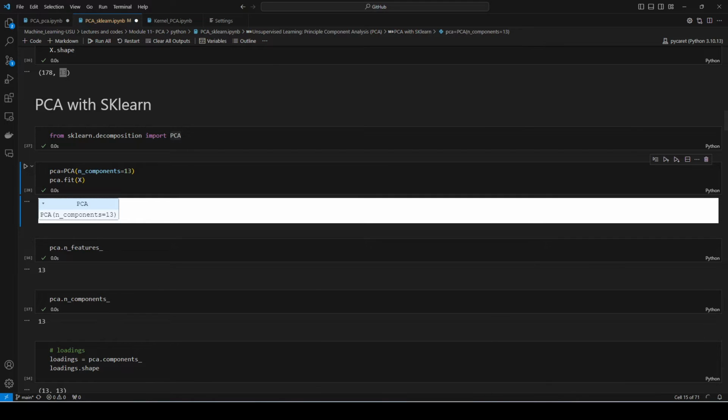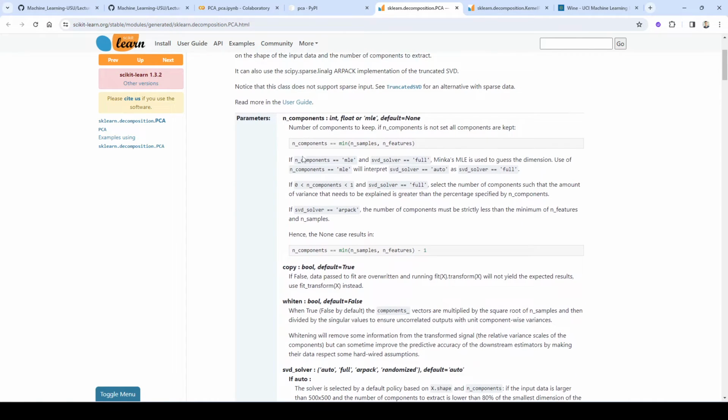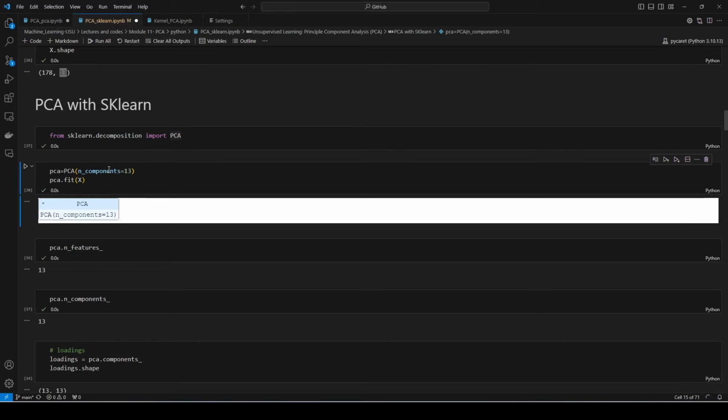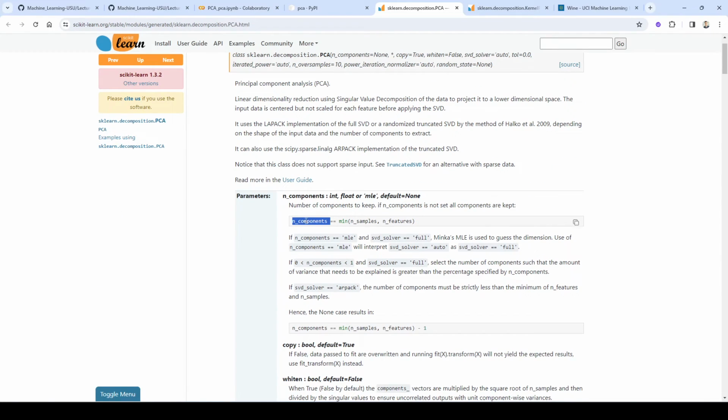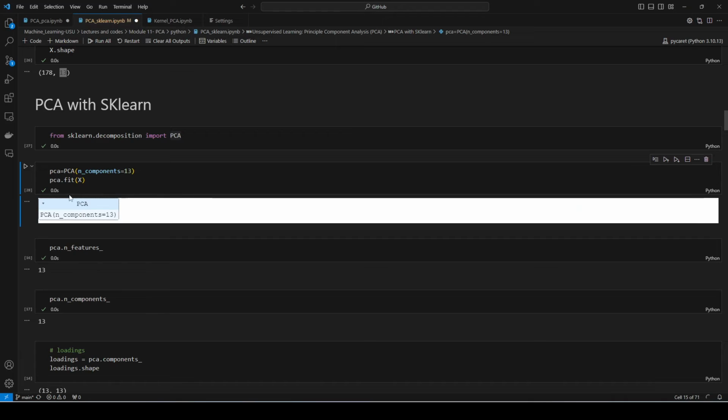So this is the model object that we are creating. And let me actually show you the documentation really quick. For the Sklearn documentation, just Google Sklearn PCA documentation. The first link probably is there. So what are the options? We have number of components, and let me do a quick back and forth. What do I need? Yeah, that's pretty much everything we need, the number of components, right? And this can be a number, or just in the PCA package, it can be a number between 0 and 1, right? So right now I'm going to use 13 because I want to talk about how to calculate variance explained with different methods in Sklearn. So that's why I'm going to start with 13.